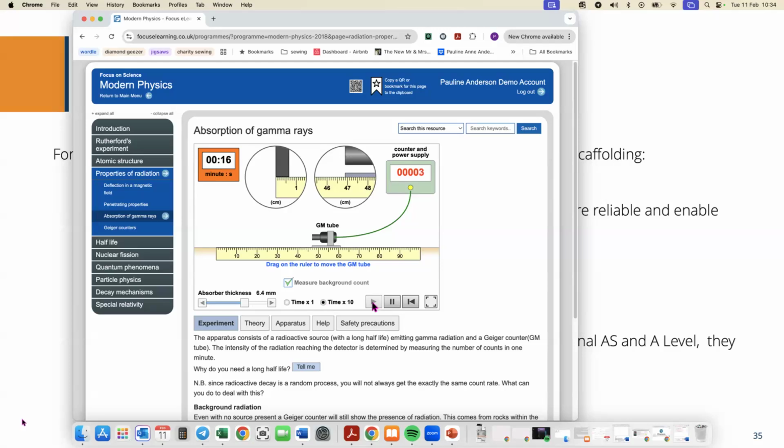Right, let's do it times 10. So it will do a minute count in 6 seconds. So you can repeat that, obviously. Notice when you did the background count, your source disappeared. Put it back. Have a look at this again, and let's do another. Right, and so on. So you have got a means of doing some of the radioactivity.